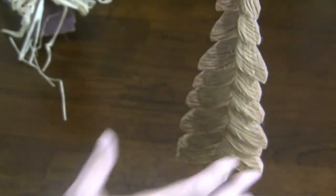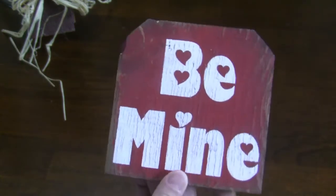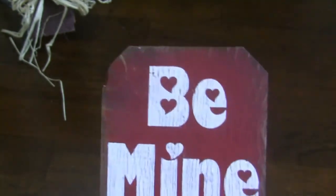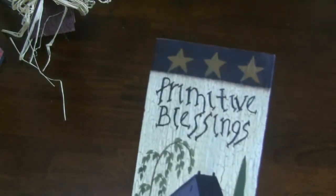I also picked this up — I thought it was cute. I know it's like a Valentine-type decor, but I think I'm going to stick it in our bedroom. I'm thinking I'll drill a hole in it and make it look like an official tag and hang it from the shelf — not really sure, but I'm pretty sure that's what I'm gonna do with that.